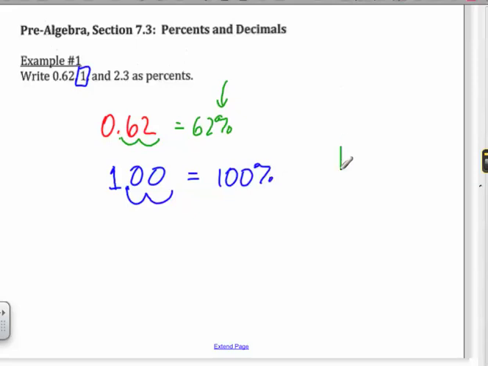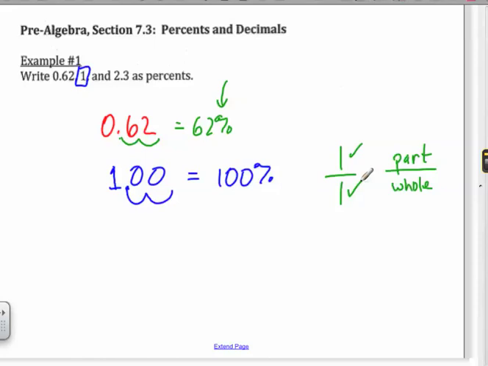Now, guys, let's think about what that means. If I take the number 1, I can write it as a fraction, 1 over 1. And that means that I have all of the whole. Remember, when we were talking about percents, it's part over the whole, correct? And if I have one part out of one part, that means I have all of it. What percent represents all of it, Julian? 100%. So the number 1 is equal to 100%.